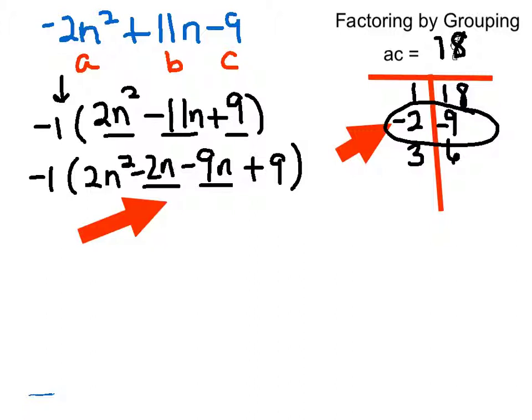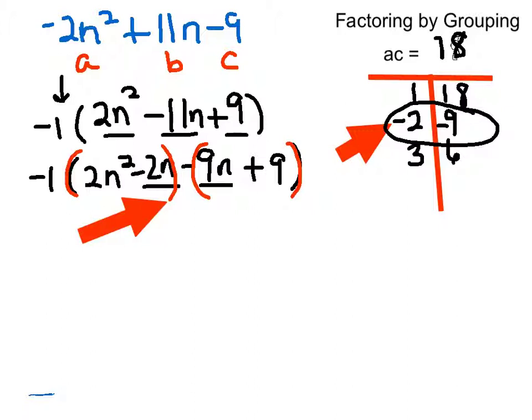Okay, now the next step is we're going to regroup these. That's why it gets its name, the grouping method. I'm going to put the first two terms together, and notice where I put those parentheses. The last two are going to come together, and I left that minus in between for a reason.